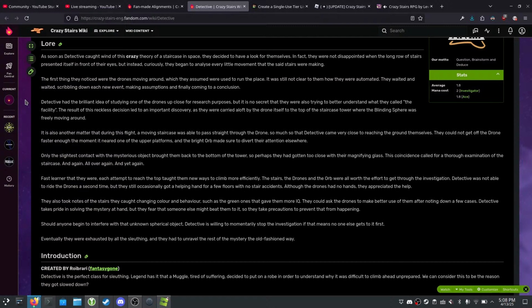Although the drones had no hands, they appreciated the help. They also took notes of the stairs. They caught changing color and behavior, such as the green ones that gave them more IQ. Okay.